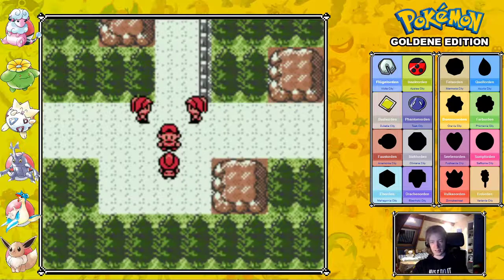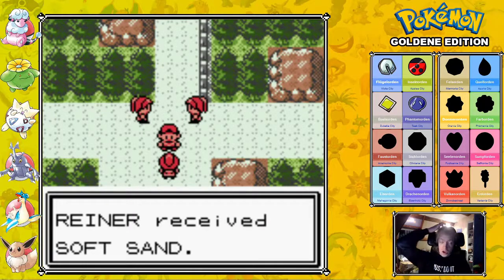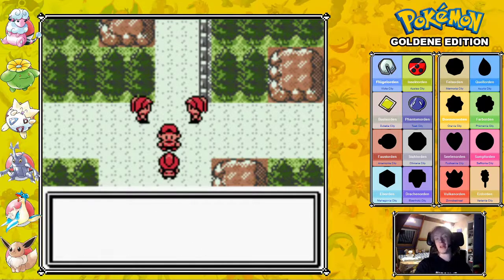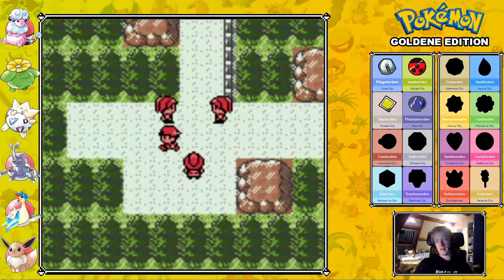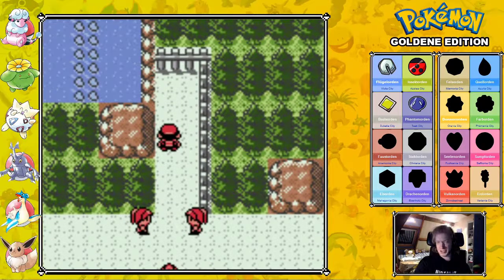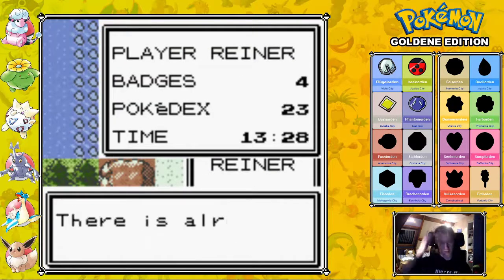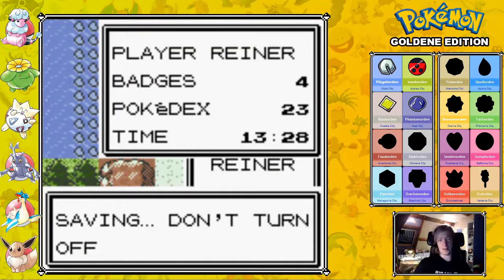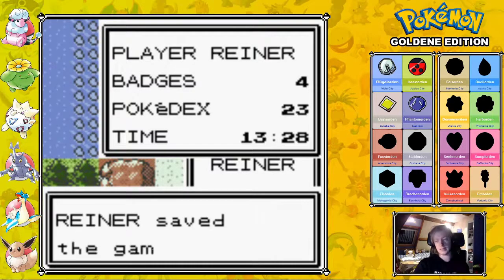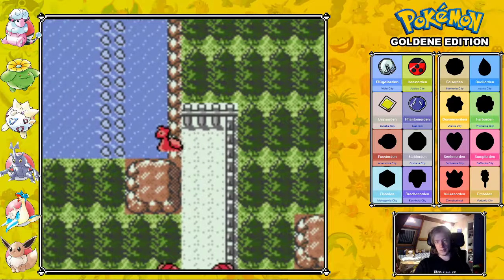Also, I'm pretty sure she gives us something. I didn't stand a chance. Here, you deserve this. A Soft Sand. Another of those items that improves a type's power by 10%. Soft Sand is for ground type moves. I was gonna say, why does she have it if she's water type? I guess this is sort of a secret beach, and a beach has a lot of sand, so Soft Sand actually makes a lot of sense. But we don't have a ground move on our team. I have one planned eventually, but that's very late. We'll have a ground move on the team, and then we'll equip Soft Sand, maybe.